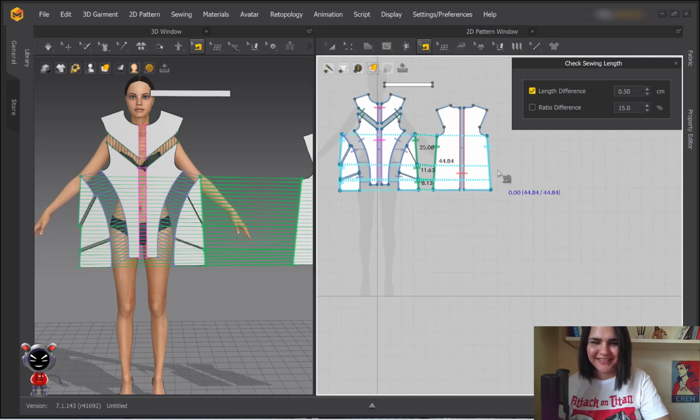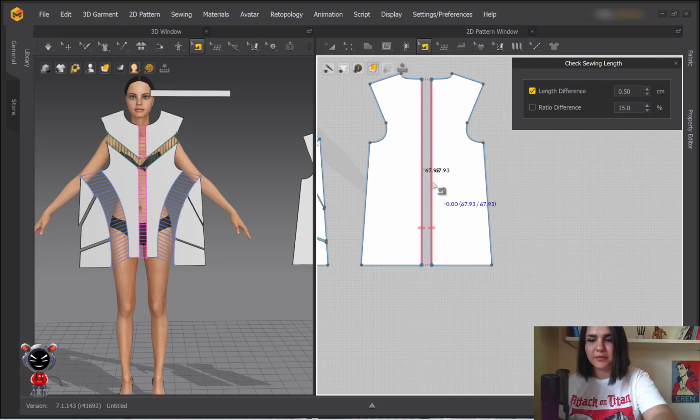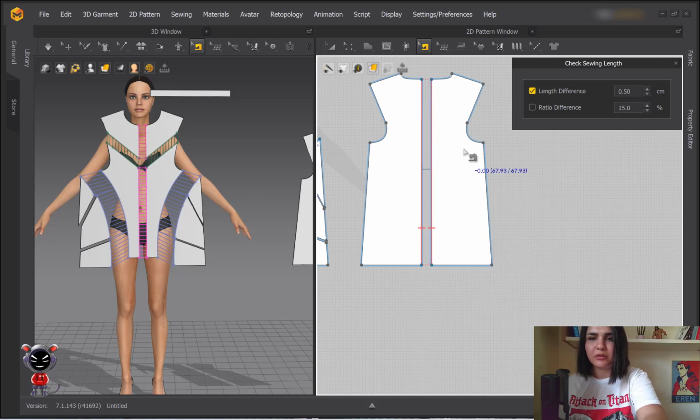So let's say it's just a checker. Also, another way to delete, instead of right click and delete sewing, on your keyboard you can just press backspace.